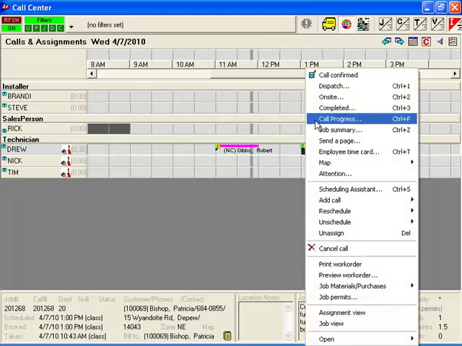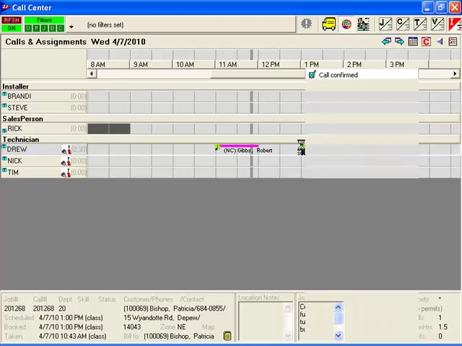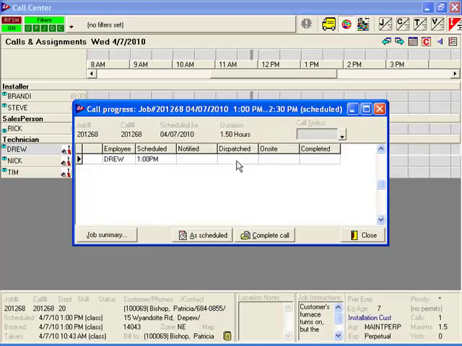Finally, one of the most important features that we carry out within Dispatch is the recording of technician timecard entries. We can do this with a simple keystroke or right-click selection and auto-fill the time the technician dispatched, arrived on site, or completed, or we can open up a call progress window where we can record these times manually. These times, when entered, will complete the appointment, but they're also going to build timecard entries for the technician that can be used to represent job cost or can be imported as timecard entries within payroll.